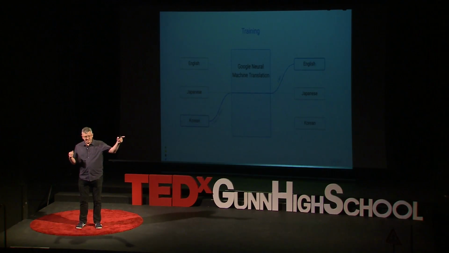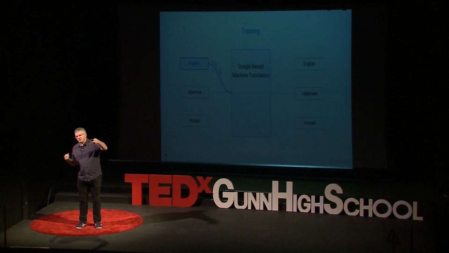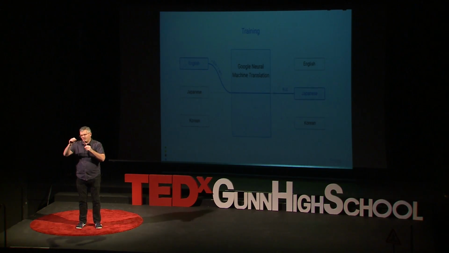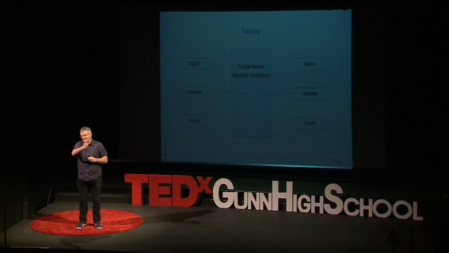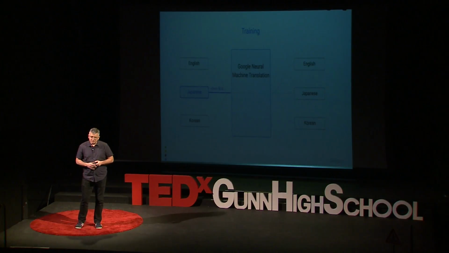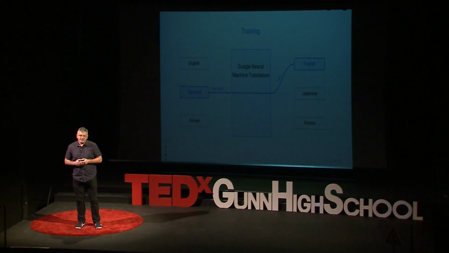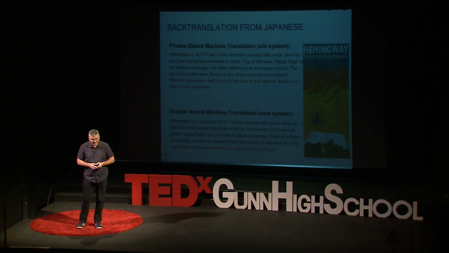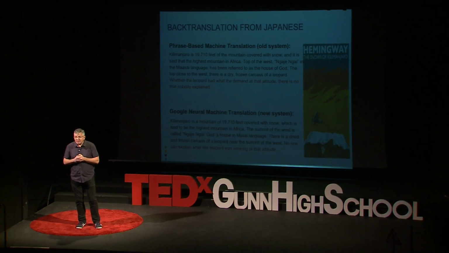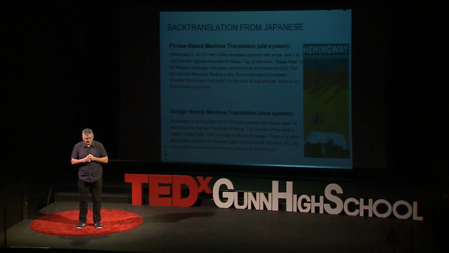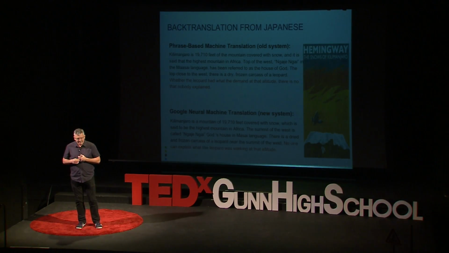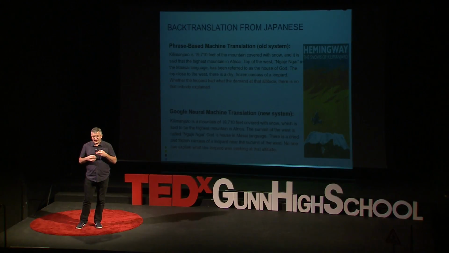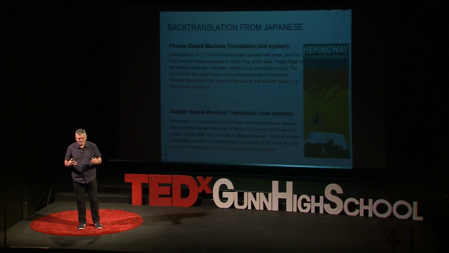So the neural network would see as input a sentence in English, and then it would know what language it was trying to translate into, and it would try to translate that sentence, and if it got it wrong, it would get some error. And it learns to train all of the neurons in the network with the weights to make the right prediction. And the quality of this is nothing less, in my mind, than shocking and revolutionary. So this came from an article written by a Japanese researcher who was looking at translation and the expressiveness and the quality of translation.